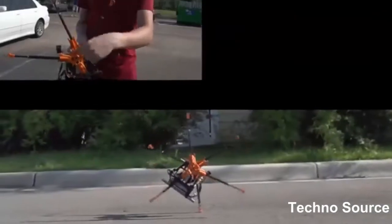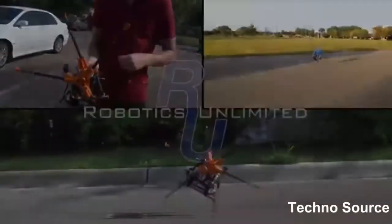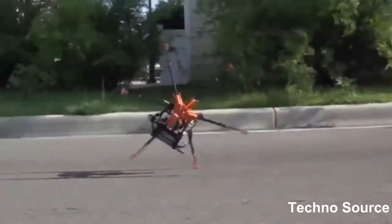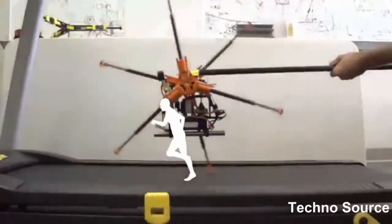We have all seen robots doing great stuff in movies, but the reality is they are slow and hard to control. We started Robotics Unlimited to change the status quo. So what's Outrunner? Outrunner is a biologically inspired legged robot that emulates running.